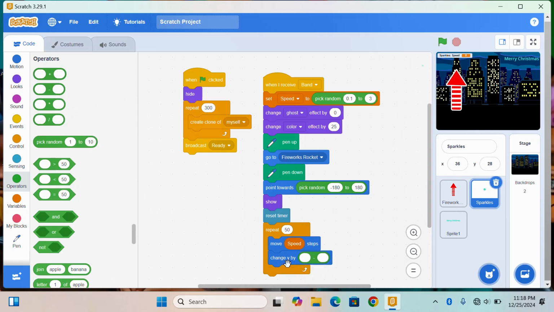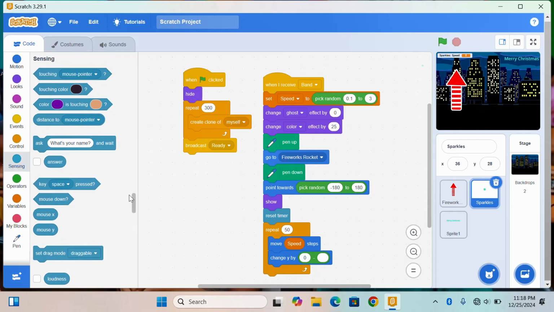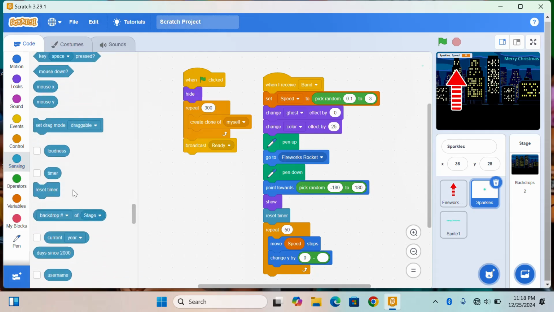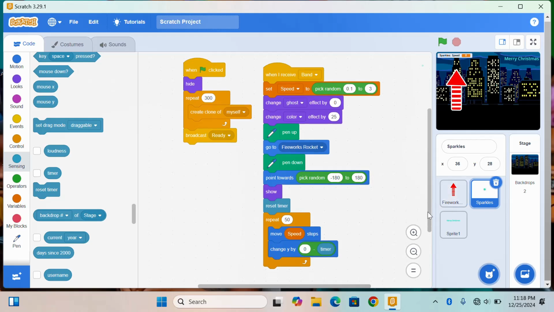Change Y by 0 minus, and what? Timer. Remember you have reset time before, so pick timer now and fix here.